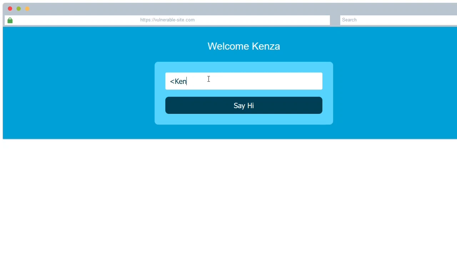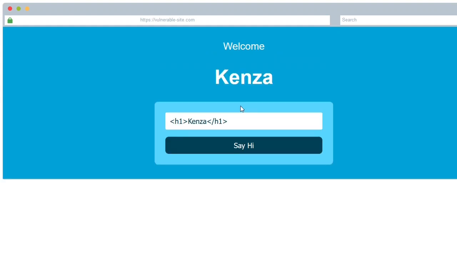Will it allow me to add HTML tags and see if it shows? Yes, it does show as a heading, it shows my name bigger.